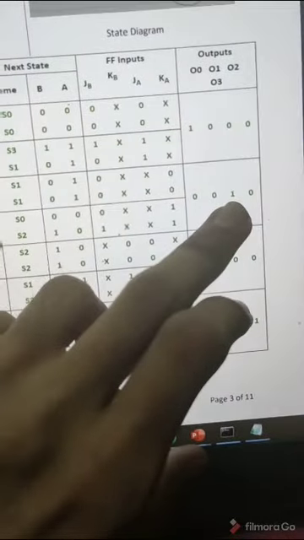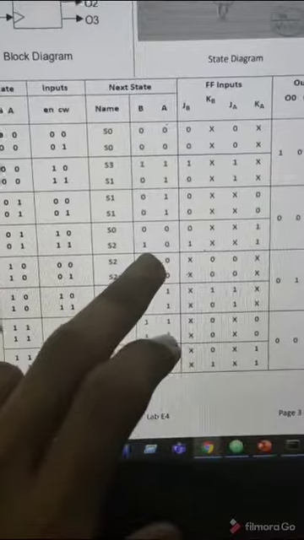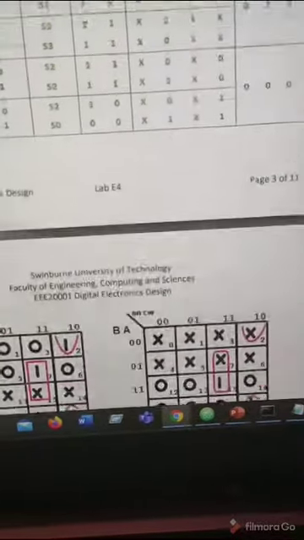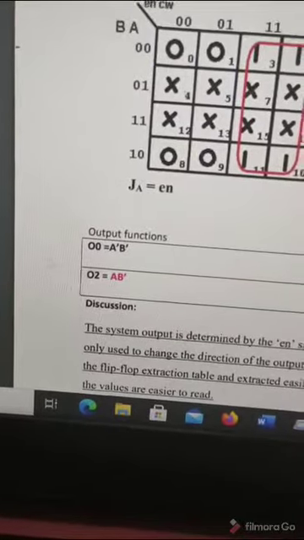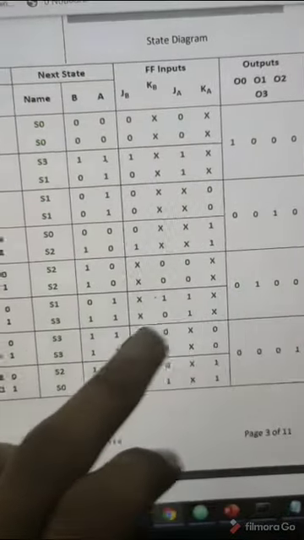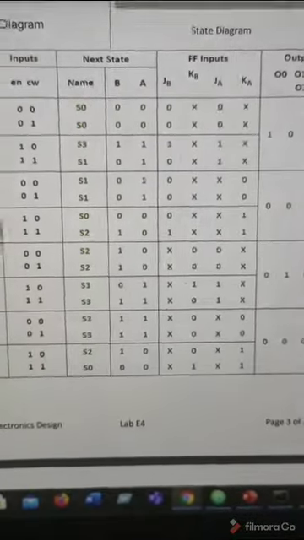For our O2, if we want to get 1, our B should be 1 and A should be 0. So our output for O2 should be AB bar. For our O1, if you want to get 1, our A should be 0, B should be 1.